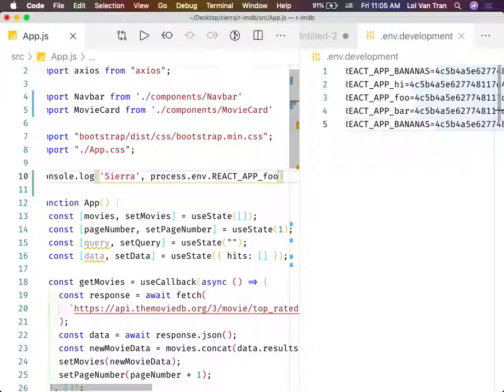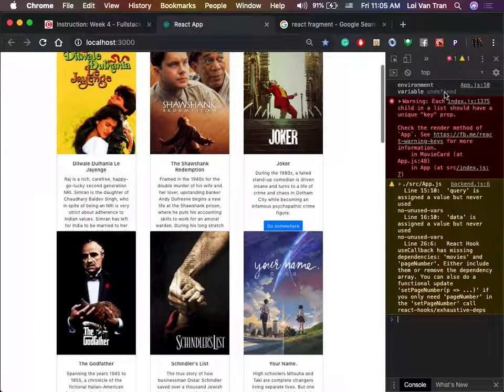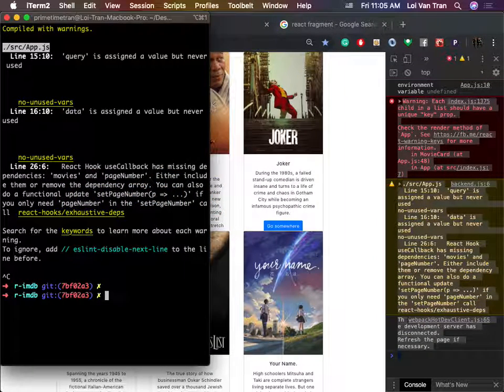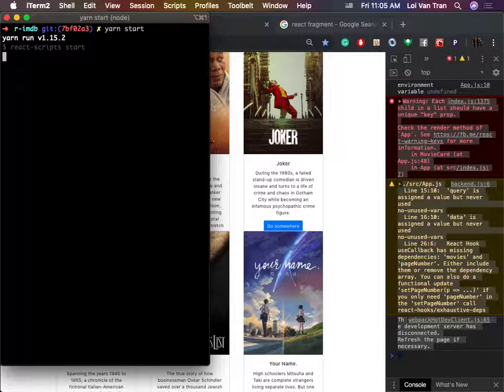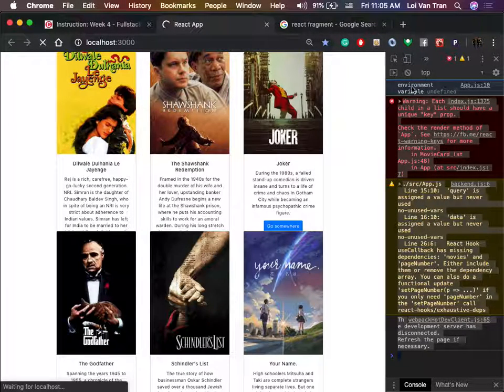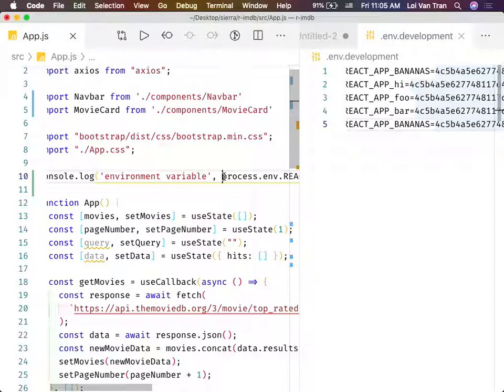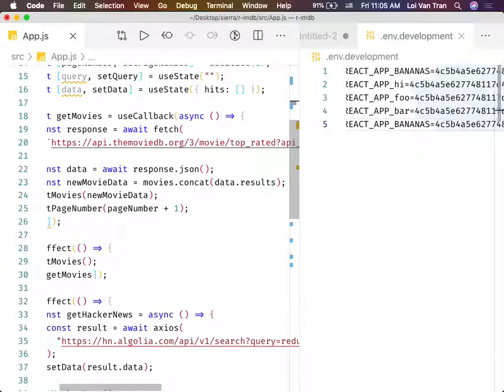And you will see that when we refresh, we save it, we jump back to Chrome. You see our environment variable is undefined. The reason why is that your environment variables are only read one time when you start the server. So if you change that file, you have to restart your server. Okay? So we change this file, we restart our server. Now you will see in a moment that whenever this console log runs, we'll have that variable. Do we have it? Yeah. So this is how we safeguard. This is where we hide all our confidential stuff.